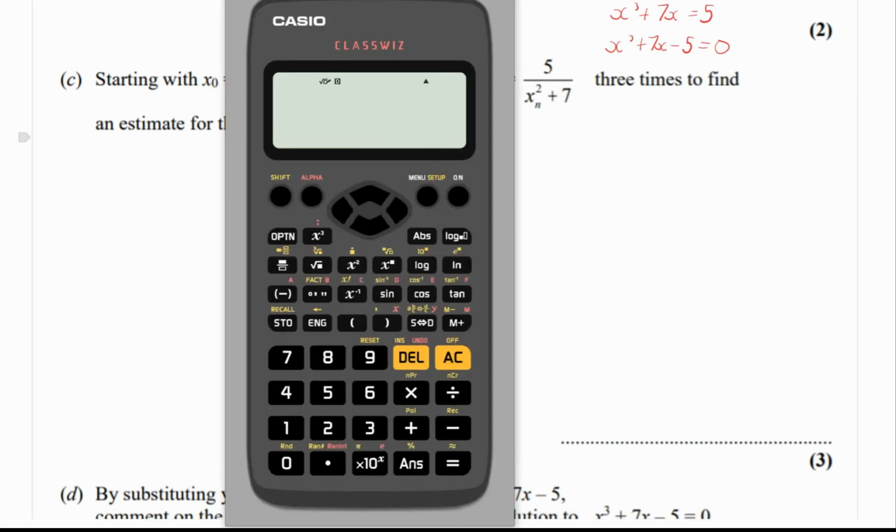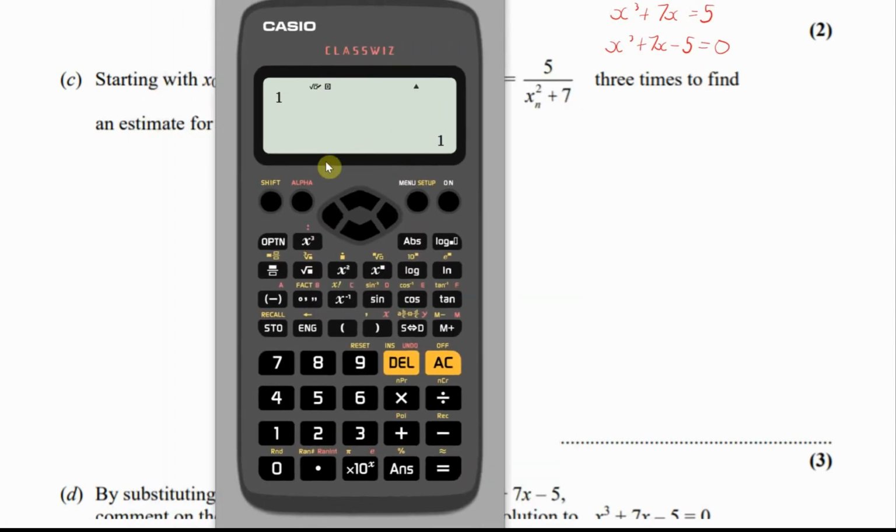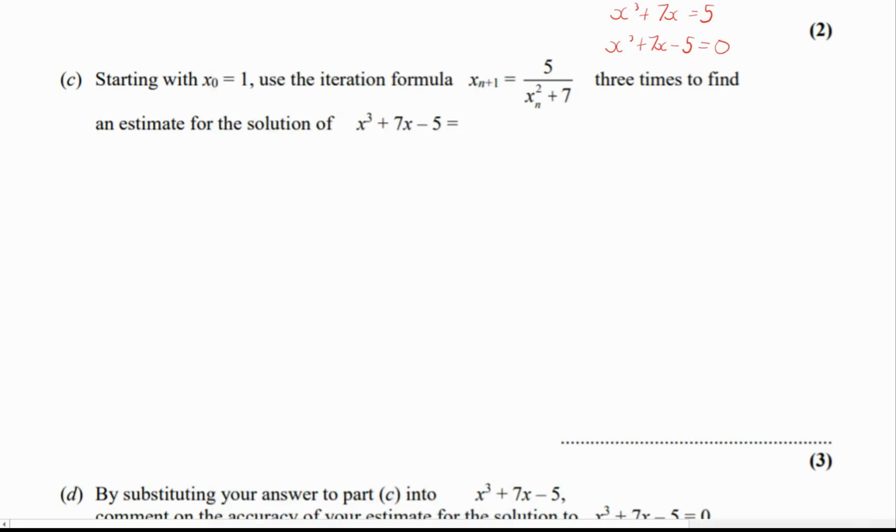First step, we log in our first value, which in this case is this 1 here, into my calculator. I'm then going to type the right hand side into my calculator. And I do iteration 3 times here, so press equals 3 times. So once, twice, thrice. That gives me 0.67. We'll say 0.44.